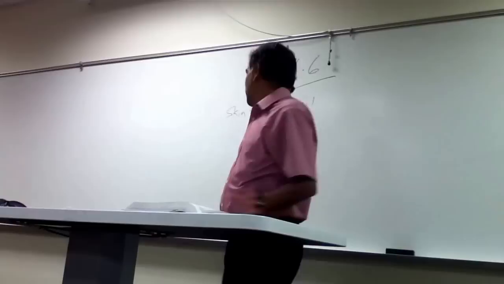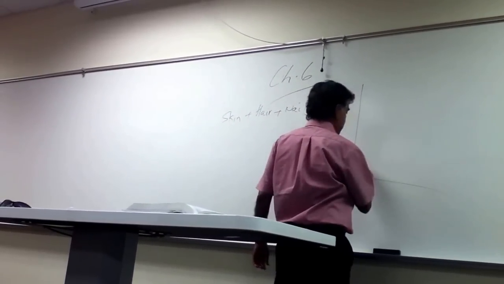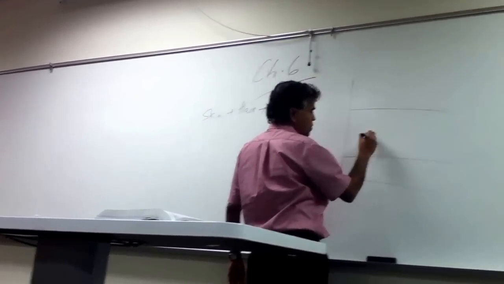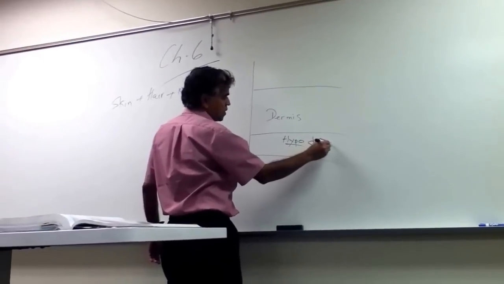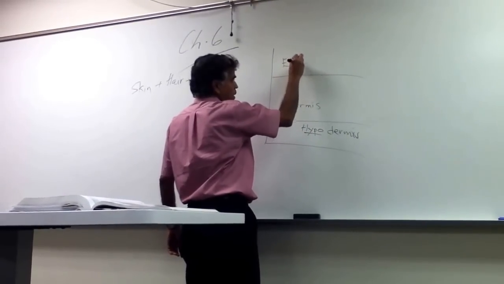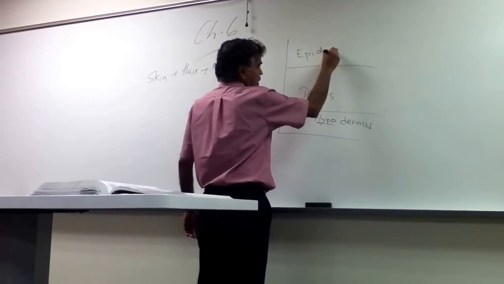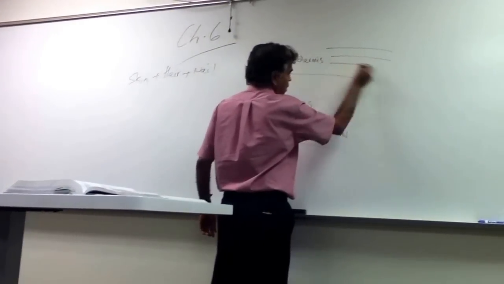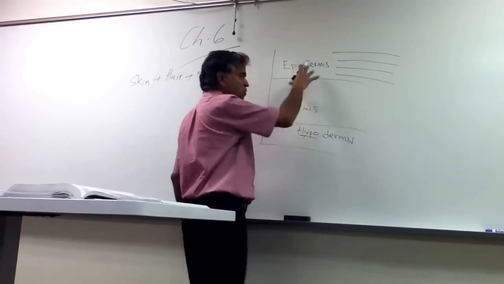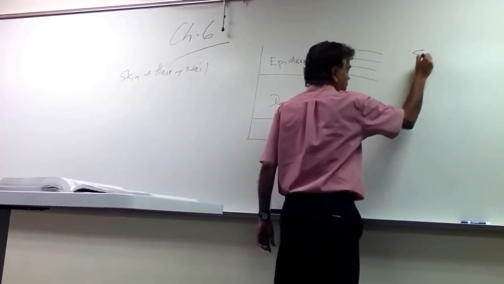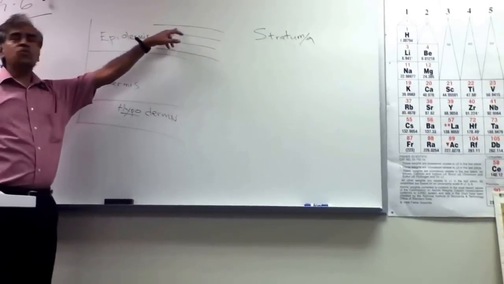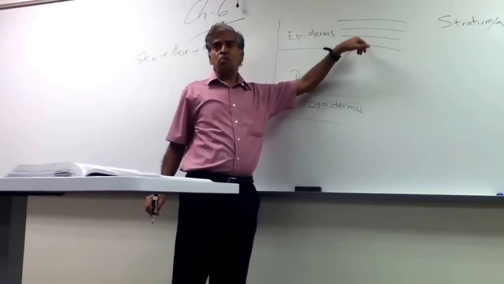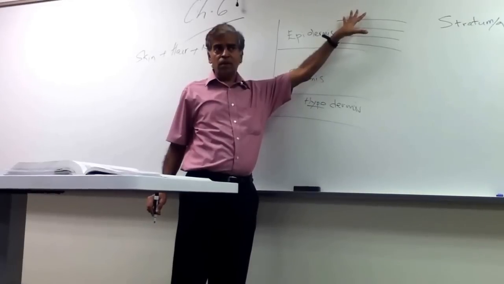But when you look at the skin, you can use figure 6-1. You have the three layers basically to start with. The middle one is what? Dermis. Dermis. And below that? Hypodermis. And above is your epidermis. Which again is made of five separate layers. But to prevent confusion between layers and layers, so we call it what? Stratum. And within each stratum, you have either one layer or multiple layers of cells. Okay? If you have done the lab already, you have seen that.